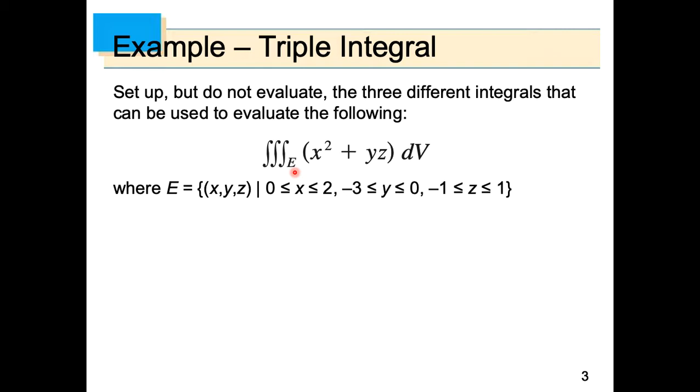Well, when it comes to triple integrals, we are no longer integrating over a shadow or a two-dimensional area on the ground. We're actually integrating over an entire solid. And in this case, this is a rectangular prism. This rectangular prism has a width of 2, a length of 3, and a height of 2. So we're integrating over not just an area on the ground, but over an entire solid, which is actually kind of hard for a lot of our minds to fathom.